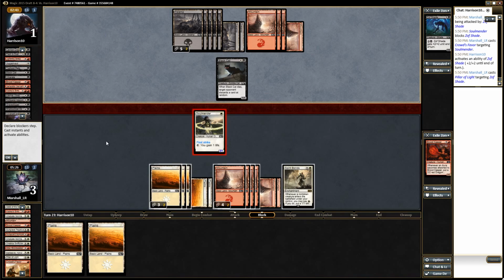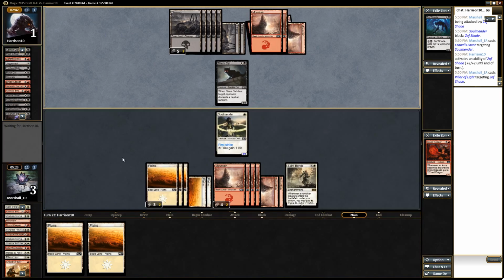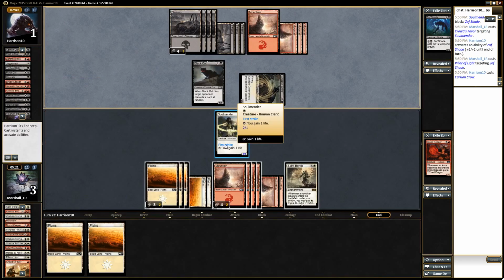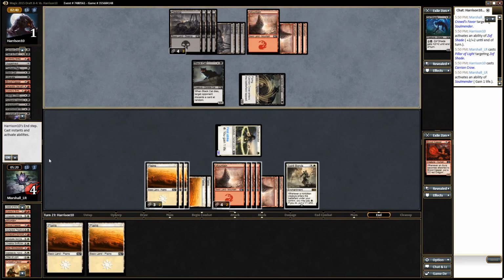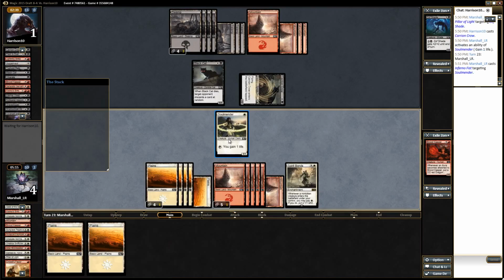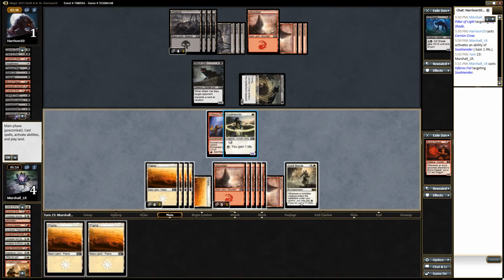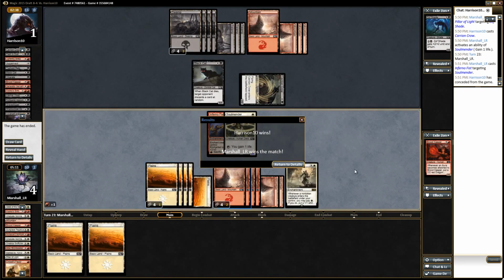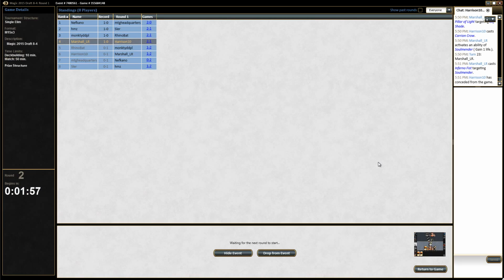We need to find a creature. Okay, come on, creature. Creature. Inferno Fist. Yes. Yes. We did it. We win. Oh my God, that was sweet. I can't believe that game. All right, we'll see you guys in the next round.